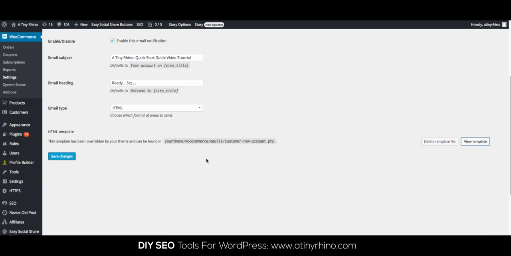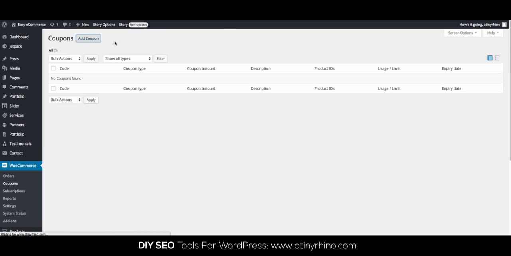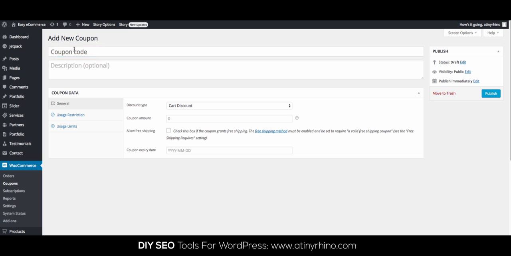Next, let's add coupons. Adding coupons through WooCommerce is also very easy. So just simply click on WooCommerce and then Coupons. Click on Add Coupons. Then in the title, include the coupon code itself. So if we wanted our coupon code to be, say, for example, Spring Sale, all one word, we would include that coupon code here. Then we can state what kind of coupon it is by modifying the settings.